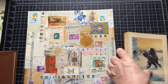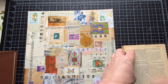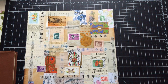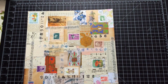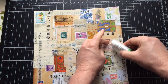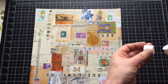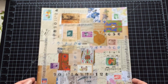Let's get all of this stuff out of my way so I don't get stuck to everything. Normally I would let this dry for a little while before I did the next step, but as you're all watching, and I don't like to edit videos too much, it looks like I've got a little bit of pulling up there. I like to do a lot of my videos in real time. The only exception will be, obviously, when I do the stitching, because I don't need to sit here sewing.